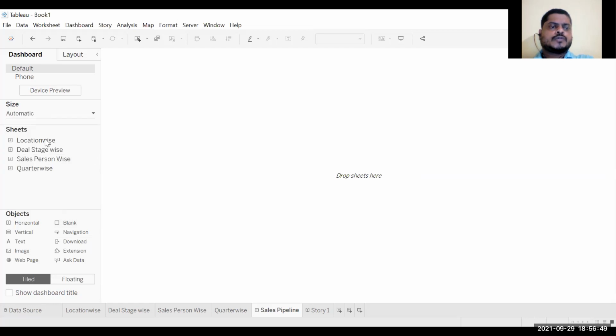Okay. Now what we'll do? So remember what we discussed, right? In this case, all the 4 pieces of information are almost equally important. But remember what we discussed in dashboards. The most important views, the most important information should go in the top left side. Then if there are 2 views, your overall information you should show in the top. So I'll drag this.